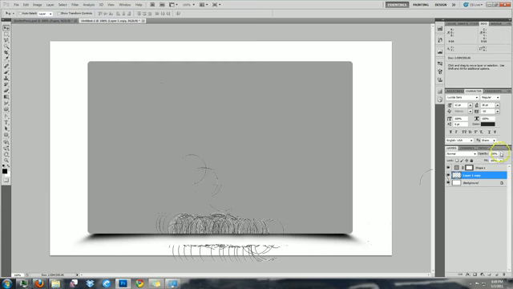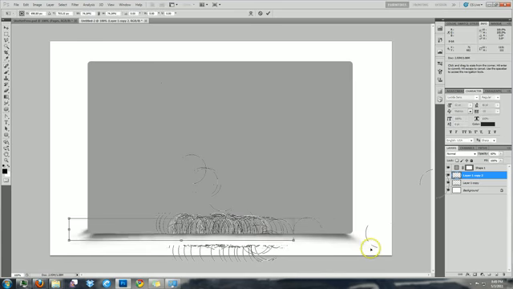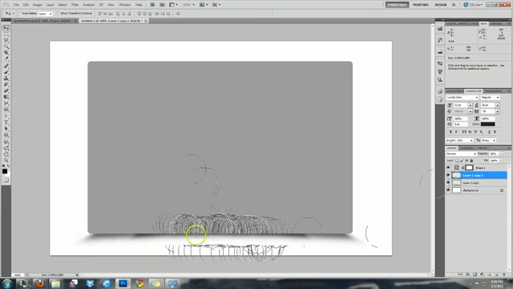The next thing we're going to do is drop the opacity down. I think 60% is pretty good. And now I'm going to create a copy of it by pressing Control-J again. I'm just going to scale it in here a little bit and drop it down just a little bit. That basically is going to create a quick core shadow. Just got to play around with it a little bit more.